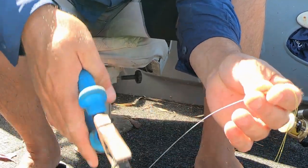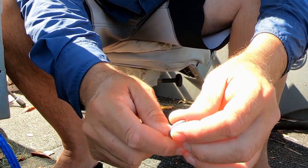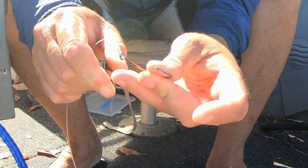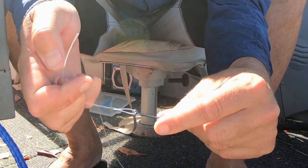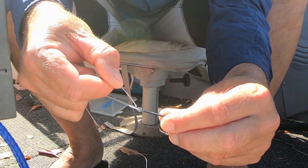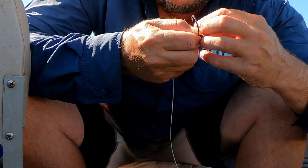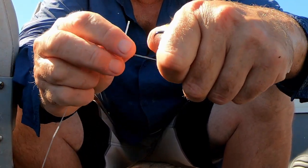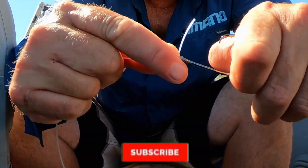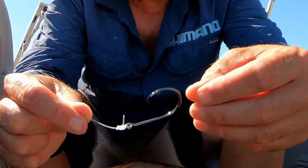Snip that off. Snip that off. I usually go about a meter. Cut it off. Sinker. I use a two or three for live baiting. And the hook. Through. Now I do this for everything, all hooks. 1, 2, 3, 4, 5, 6, 7, 8, 9, 10, about 9, 10 I do, back through, then pull it under. Grab it with your tooth, I grab it with my tooth, hold it, get a bit of a go on it, pull it up, flat out, pull it up. Yeah, that's nice and tight. Clip that off. There we are.